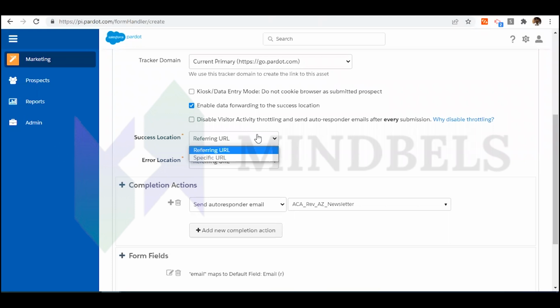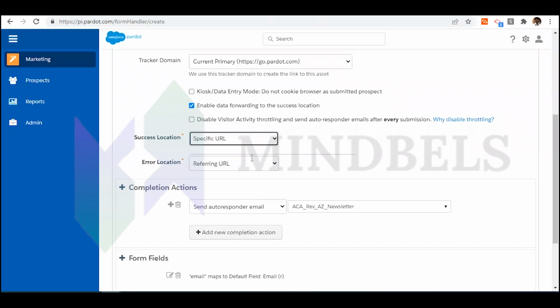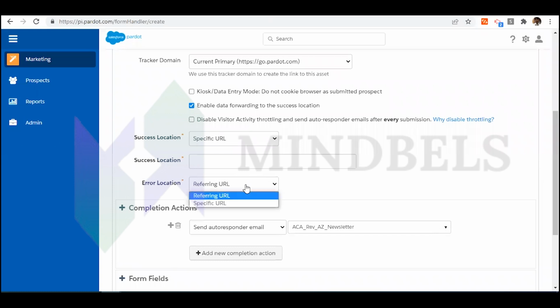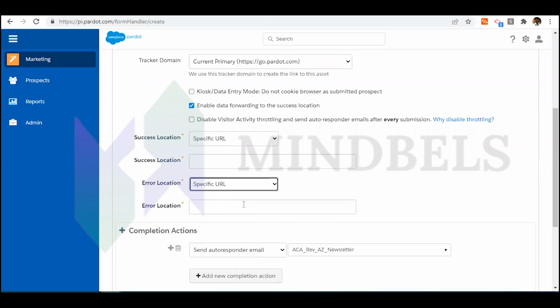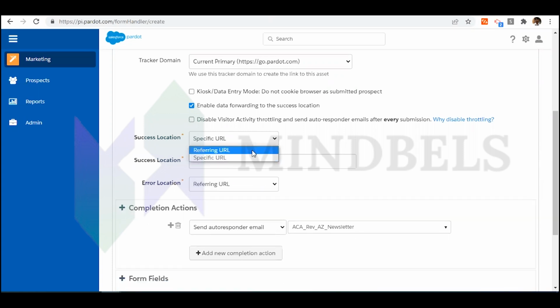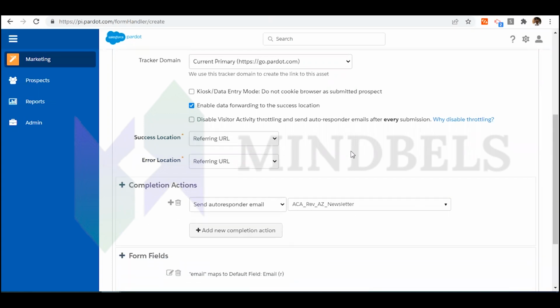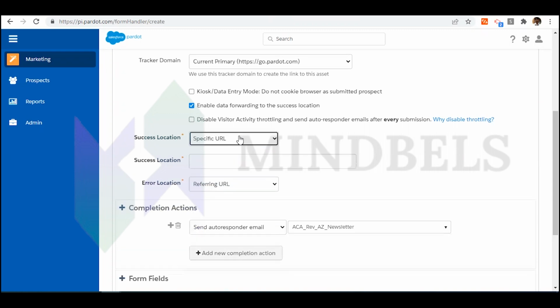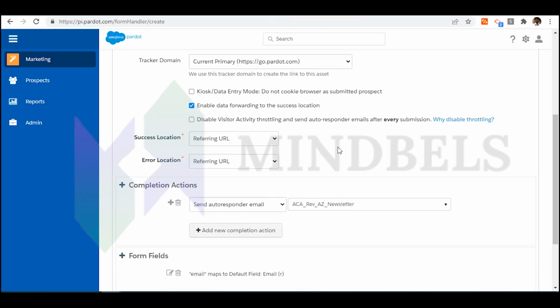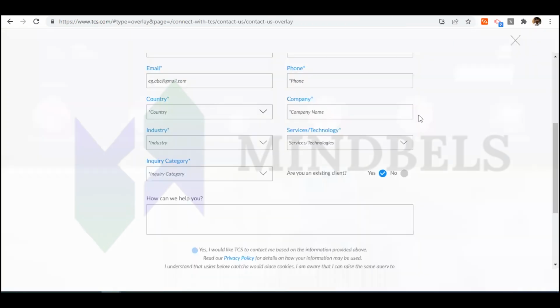If you want to give a specific URL, you can add it here for error location as well as success location. But most people use the referring URL, not a specific URL, because a specific URL is used if you have created a landing page in Pardot. The referring URL is what we have added in the existing website as a background.